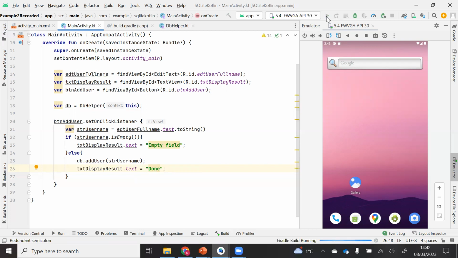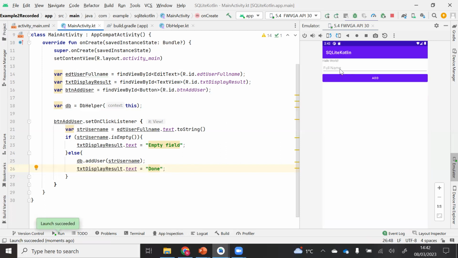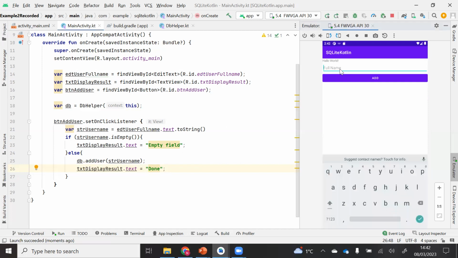choose the Pixel 2 or any other new one. If your laptop is not as good, I would advise you to pick a very, I wouldn't say a bad phone, but maybe a not so good phone, so that it will be able to help you with what you're doing.